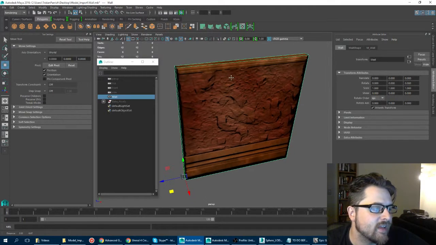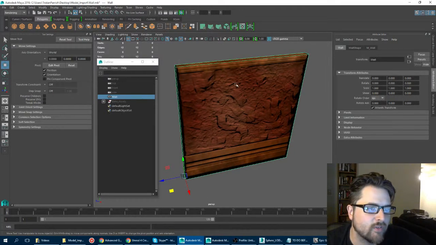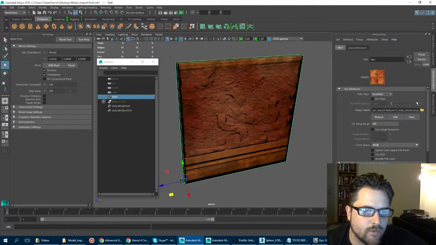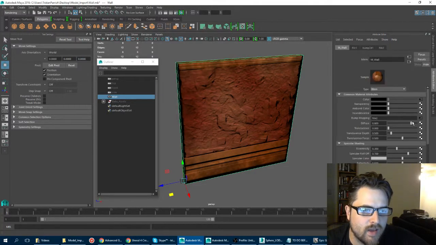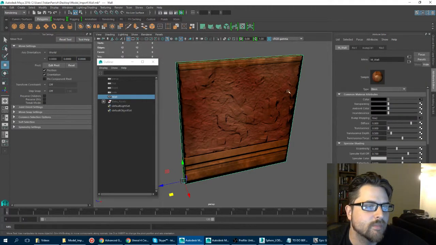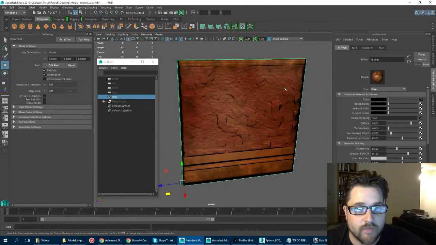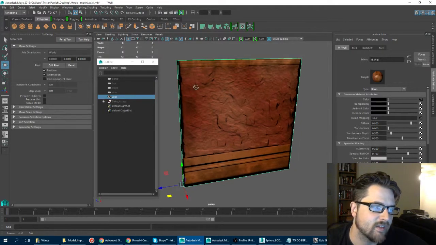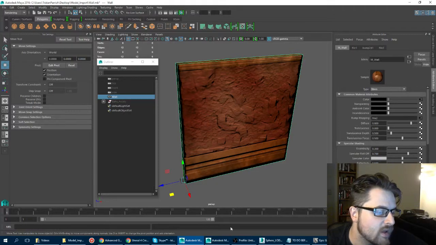And in this case, the asset is very simple, so I'm just going to export this one asset, but I have a material set up that's called m_wall, and it has my color, my diffuse texture, and my normal map already connected to it. Now, this will speed up the process of getting these assets imported, so it's a good idea to set these up like this in your project.